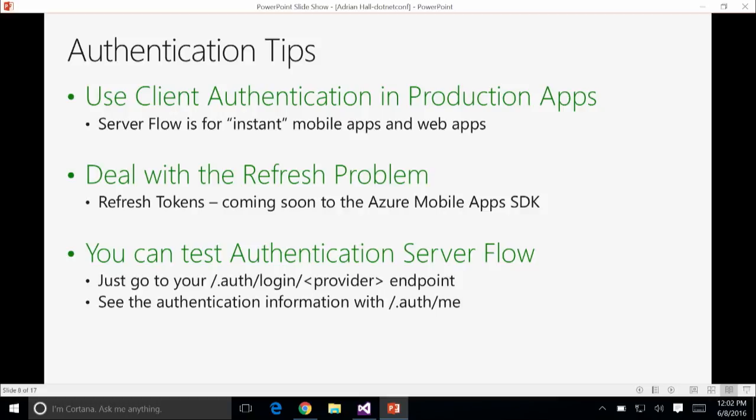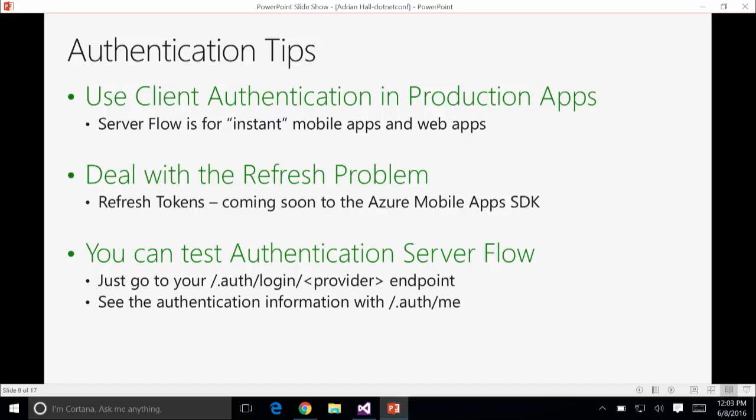The second thing is dealing with the refresh problem. Refresh tokens are an interesting topic. Basically, we use a token-based authentication mechanism. That means that you authenticate through an OAuth flow and you get a token back. Now, that token has an expiry time. What happens when your mobile app moves beyond that expiry time? The answer is that most environments, MSA and Twitter being the catch-ups to here, don't have this facility, but most of the others have a refresh token, and that's something that you can request during your authentication process.